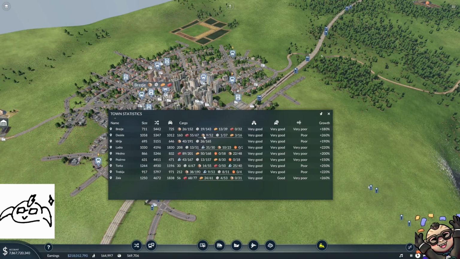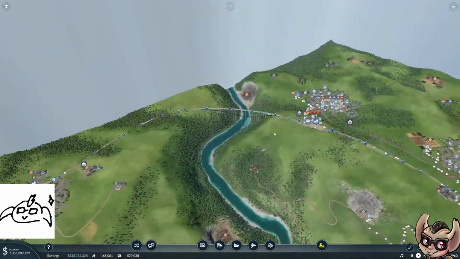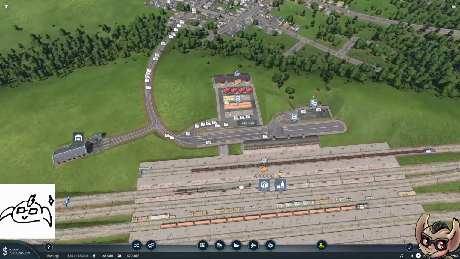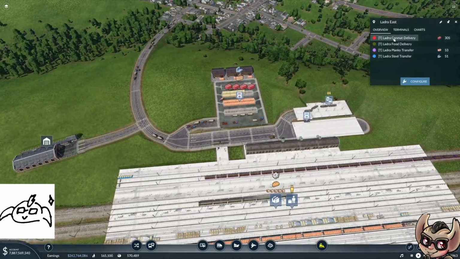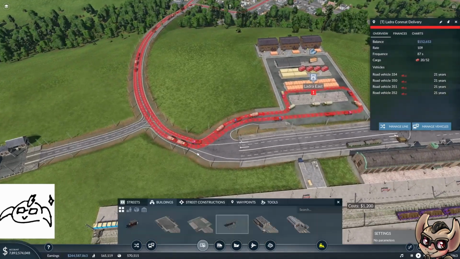Now the second one, Desclay, they were getting everything. Idrija getting everything. Ladra, they want some fuel. Now Ladra is up here. There's a lot of things. Look at all this here waiting. What's going on?